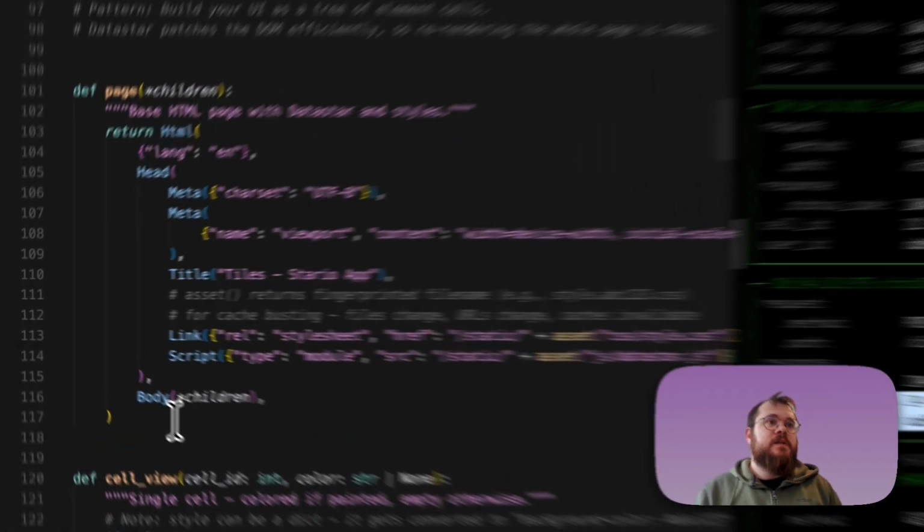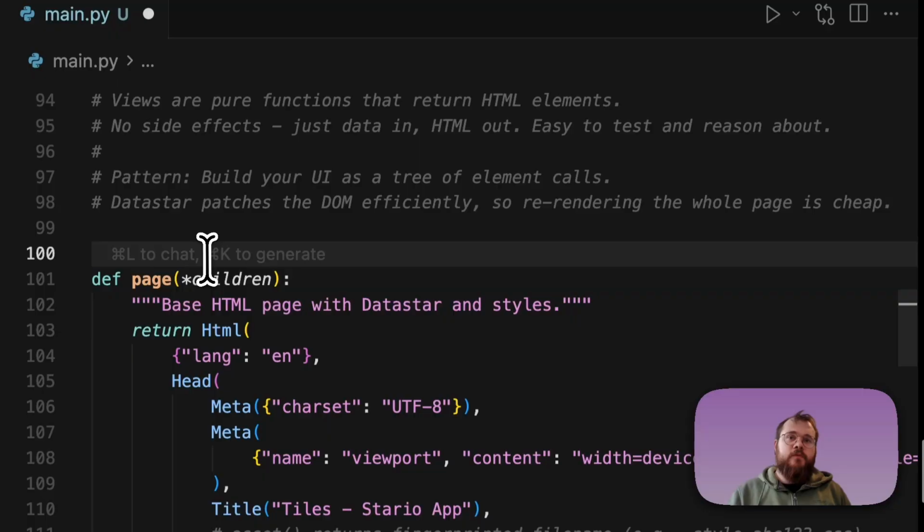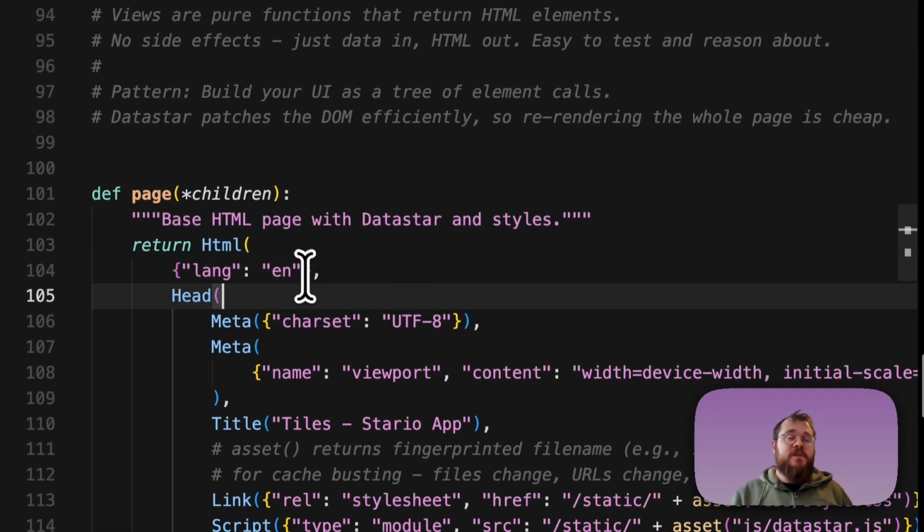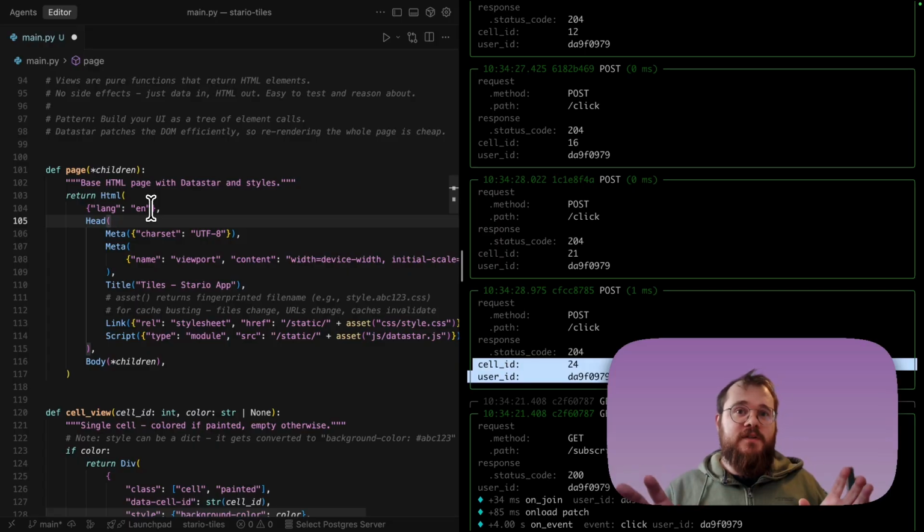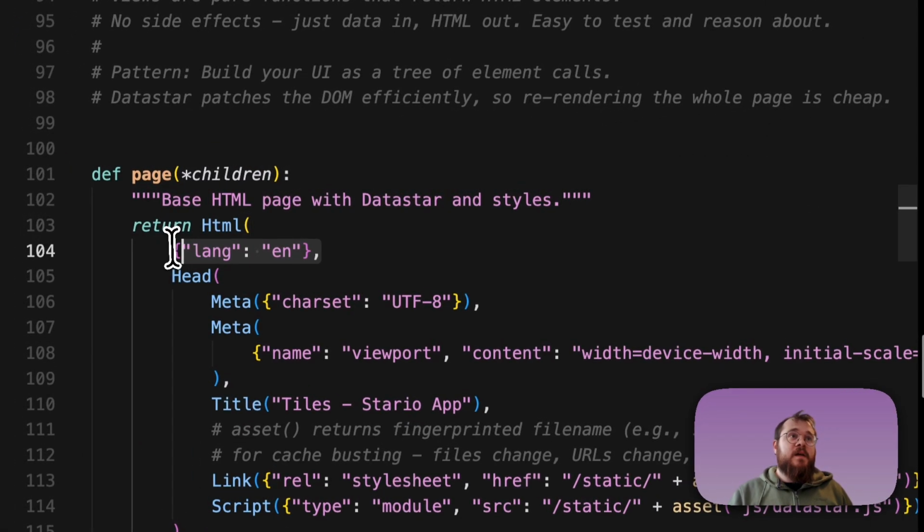In terms of HTML, it's worth underlining again: we can build components, we can build HTML objects. We have the Stario.html module from which you can just import all the HTML tags that you want. HTML attributes of a tag are just modeled as dictionaries.